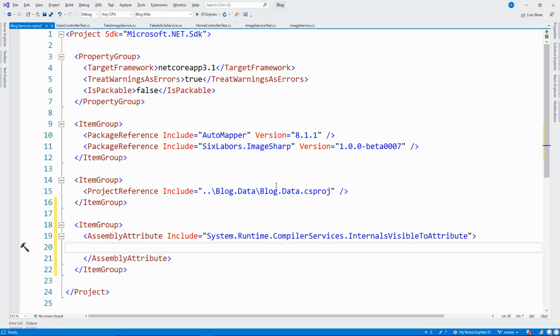That's what we need to do here. And then we need to provide the first constructor parameter, which is done like this. And we need to provide the assembly we're going to expose our internals to.